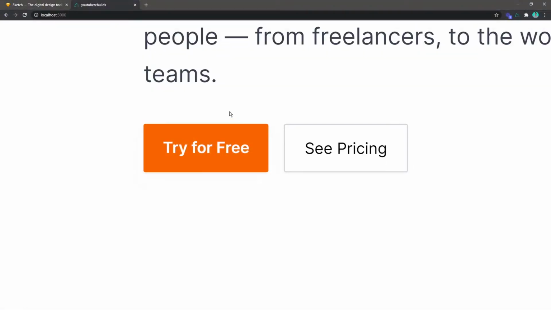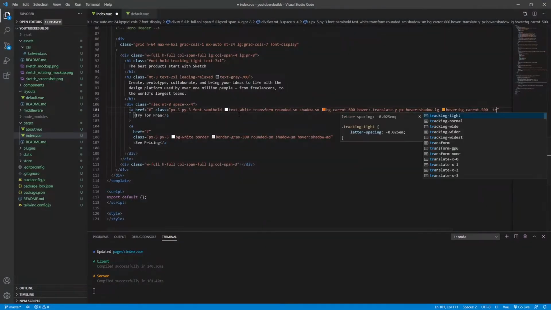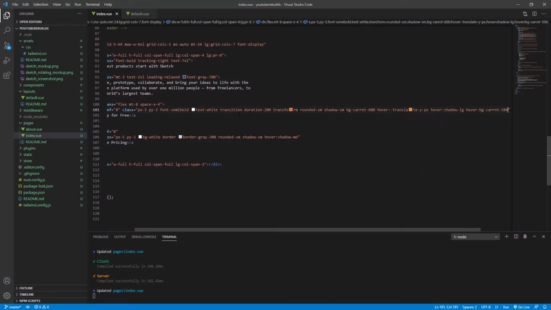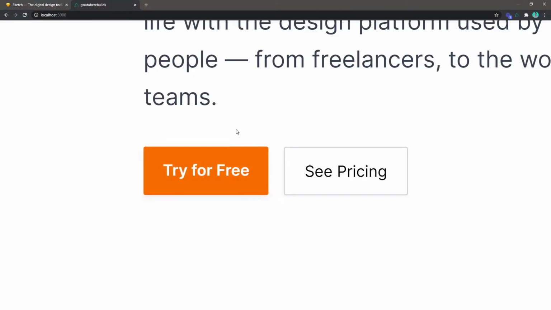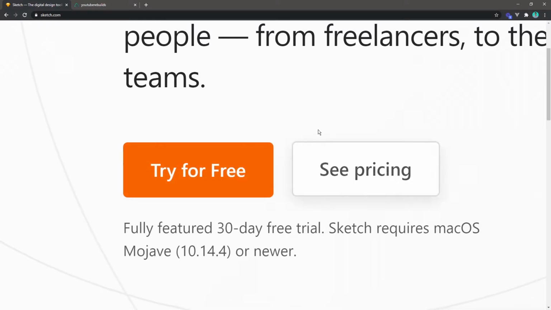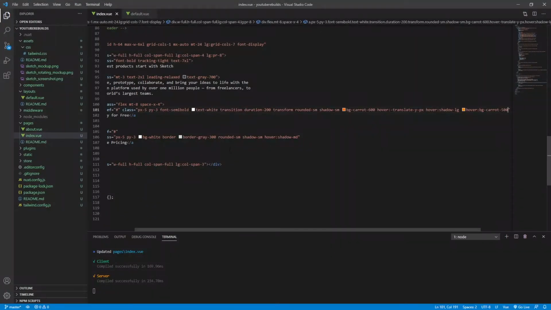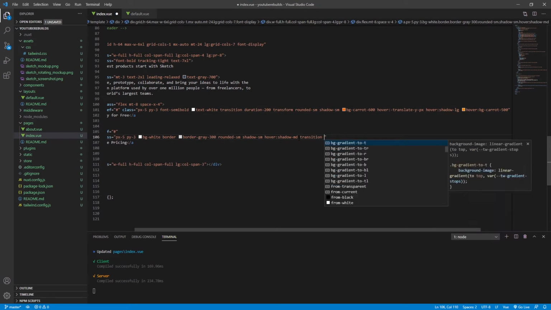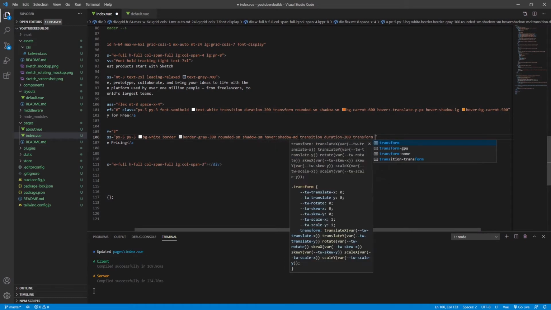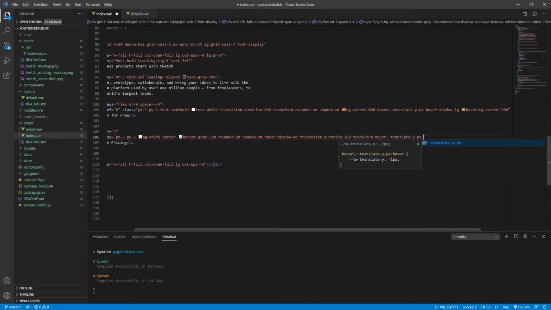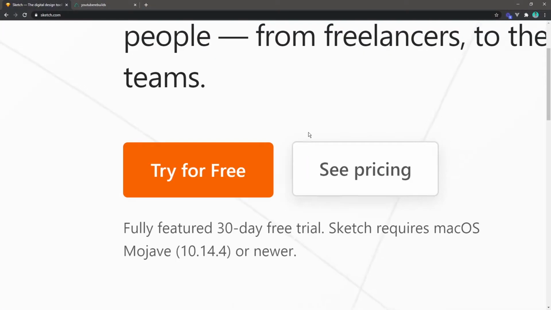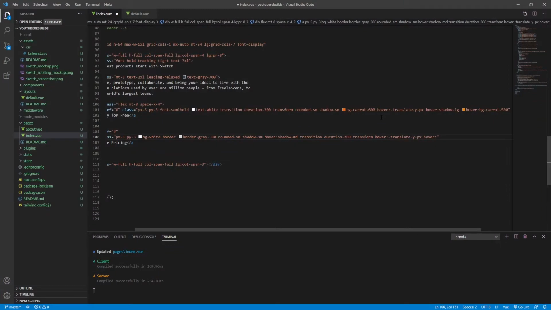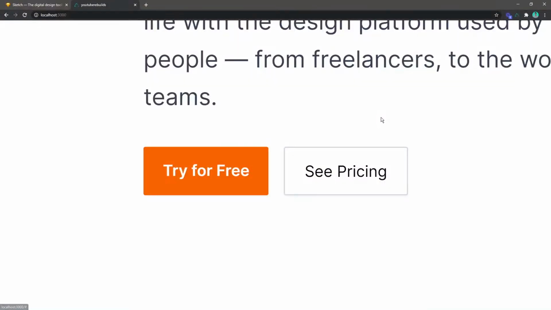That should work. Yeah, that looks good to me. I'm just going to make sure to add the transition property and duration 200 on that. Cool. So it's a little bit different. Oh yeah, I got to do the same thing down here. Transition, duration 200, transform, hover, negative translate, YPX. And then what it looks like the text changes a little bit too. Text goes just a little bit lighter. So why don't we go text gray, I don't know, 700. See if that works. Yeah, it looks pretty good to me.